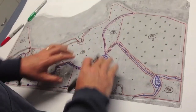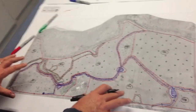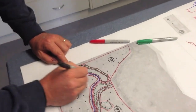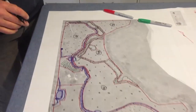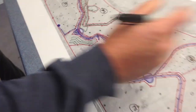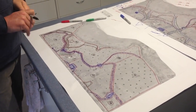So once you formalise these, then what you would do is work out the areas of each one of these, and then that can help you build your grazing plan numbers, because you'll assign paddock rankings and all of that. And the other thing that you can do is start to, you might call that one F1, F2, and so on, and just go through all of that. Yep. If that's a building envelope, dam 1, dam 2, even name your avenues and your water features and your water systems, and it's all dealt with, and that's about it.